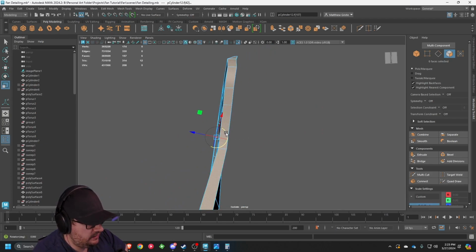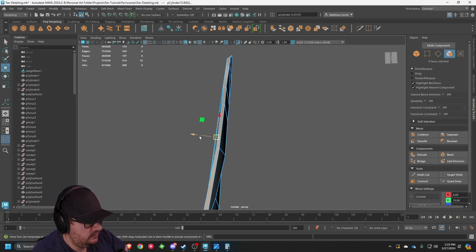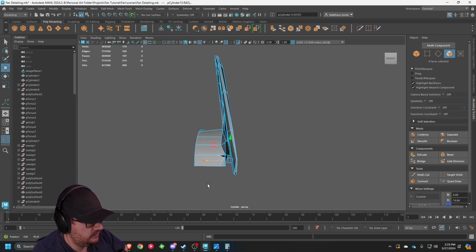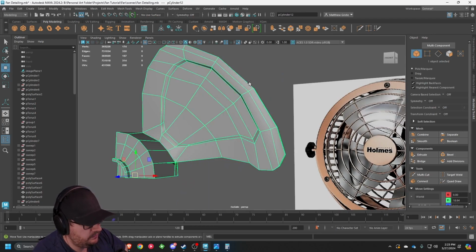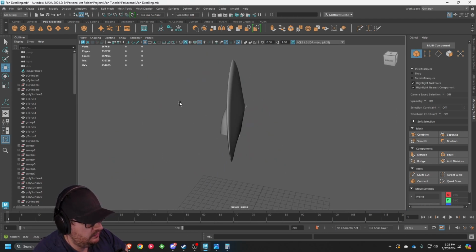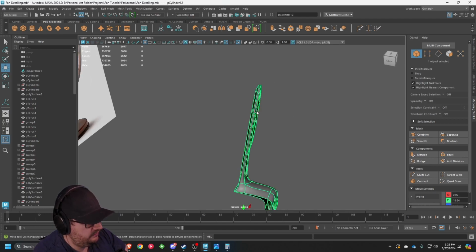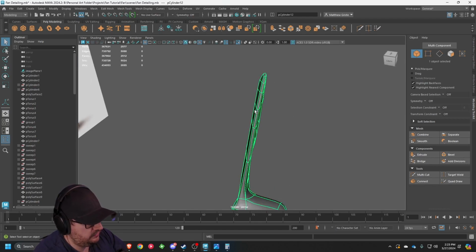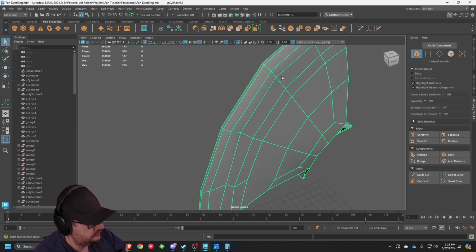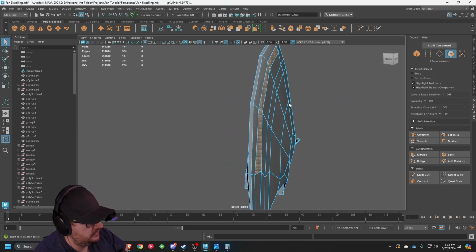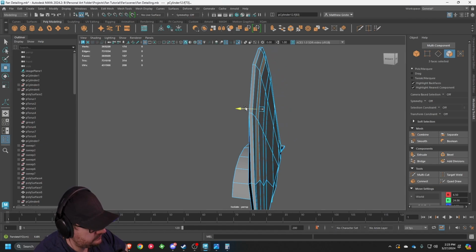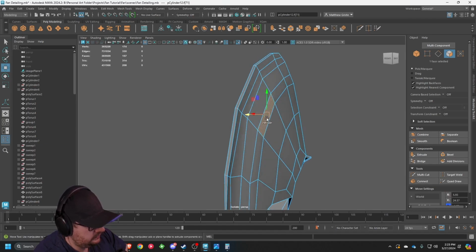We're gonna rotate that. Scale this, pull it back a bit. Make sure we keep that blade relatively straight and then smooth it. So now we have a bit of a smoother blade. The back of this fan blade is still probably a little too thick. So I'm just gonna adjust it where I can and pull it where I can.